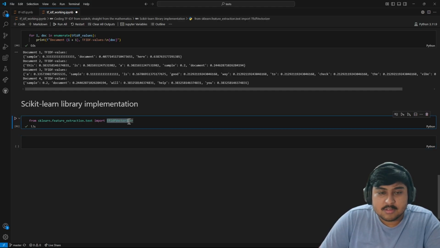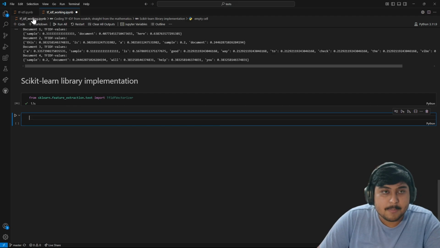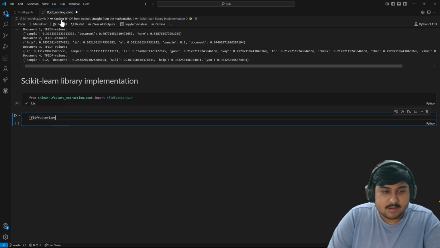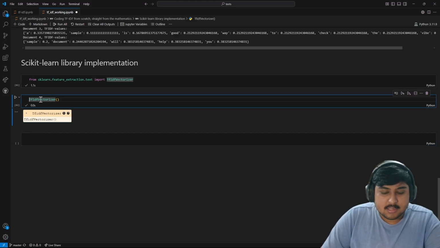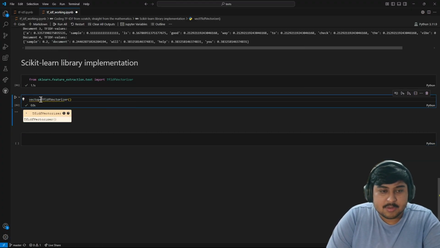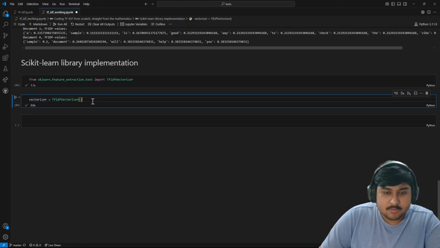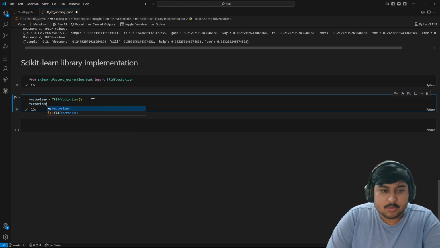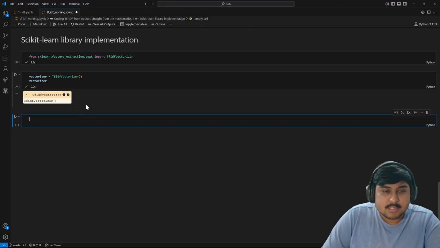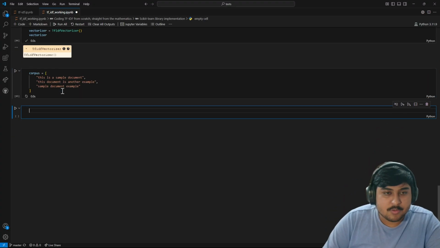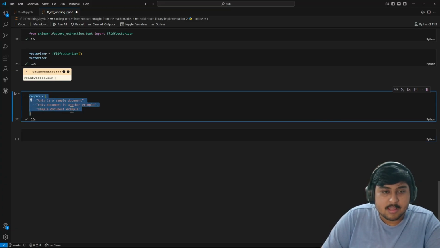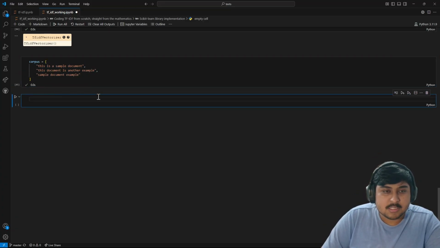This is a class, so we need to instantiate it and make an object out of it. If we just call TfidfVectorizer, this is going to give us the object. Let's store it inside a variable so that we can use it. Now if you print out the variable, it's going to give you the object. We need a sample corpus again. I'm going to define a new one. This is a very simple one, not the lines of the corpus that we worked with, but just one.